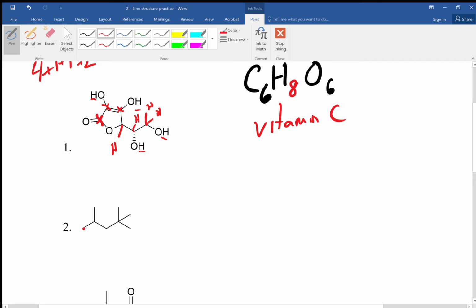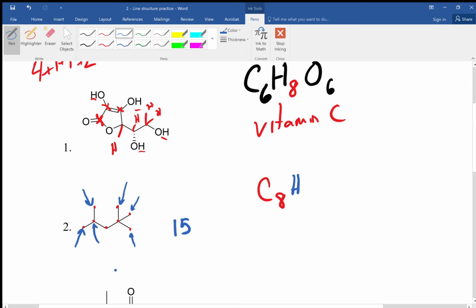Alright, our next part, we can see we have carbons here, here, 3, 4, 5, 6, 7, and 8. So C8. And then we go through each carbon. And we actually have a lot that are very similar. In fact, all the ones that I'm going to draw blue arrows to right now, those 5 carbons are only bonded to 1 other carbon. So they each need 3 more hydrogens. So that's 15 hydrogens.